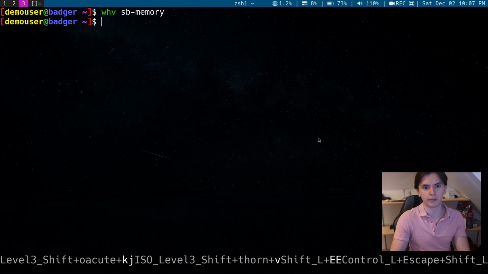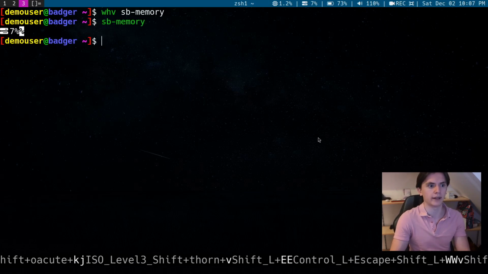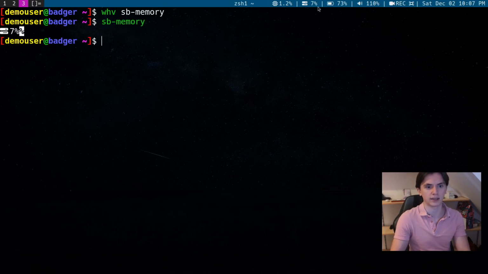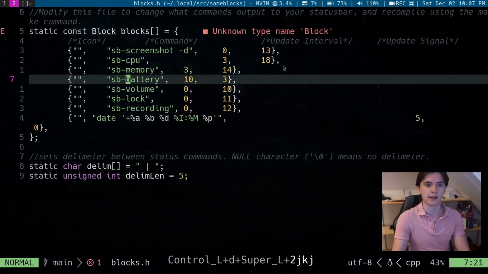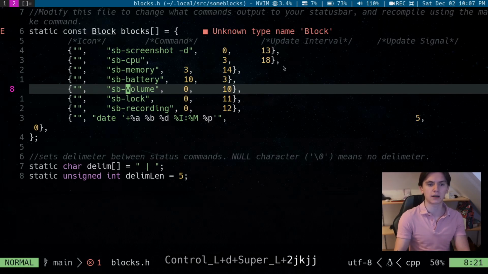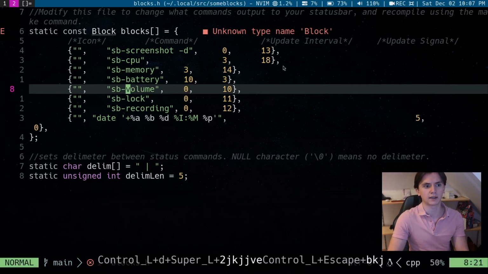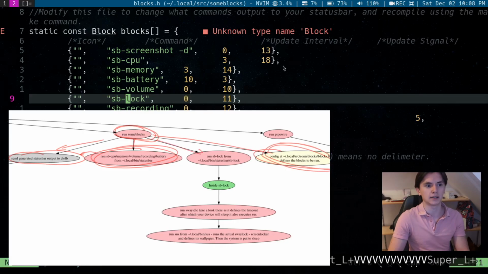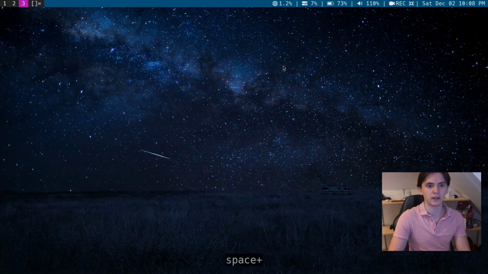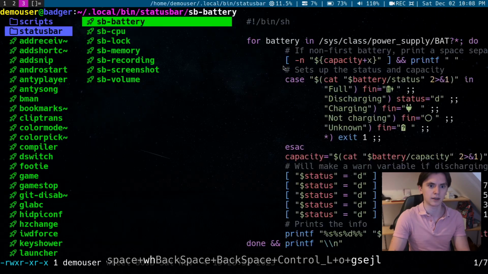We can execute this command just like any regular command to see the same output as we have in the status bar. So that's the inner working of these commands. And most of those status bar commands work like this, but there is one exception. And as sblog functions a bit different, we can inspect it.